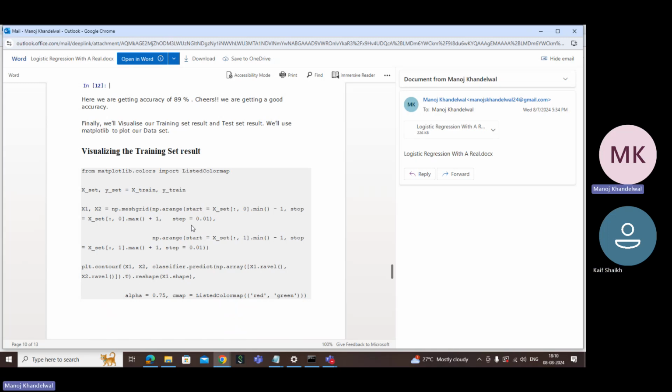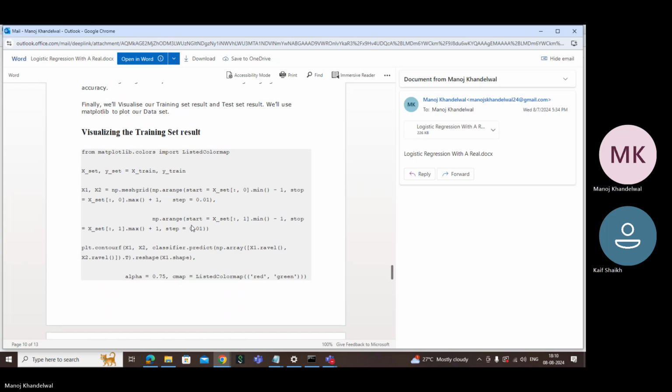Visualizing the training set results. अभी ये इसमें थोड़ा विजुलाइजेशन किया है। X set, Y set is X train, Y train. X1, X2 is NP dot start value, stop value, okay.